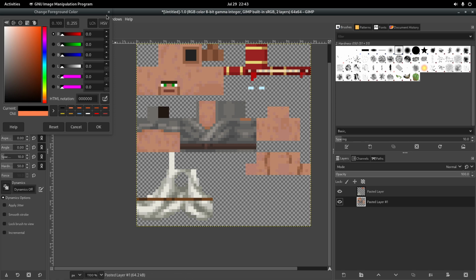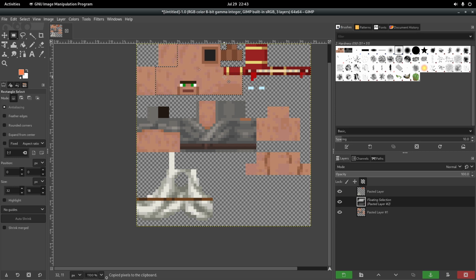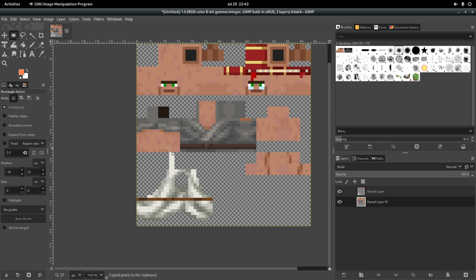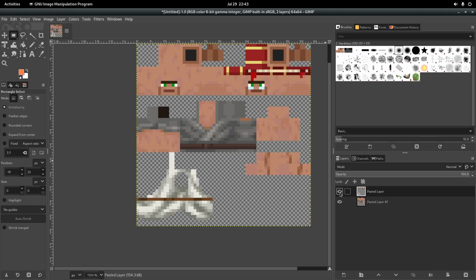But I'm going to copy and paste the head over here, just so it's obvious. Add 50% transparency to a layer. How do you do that?